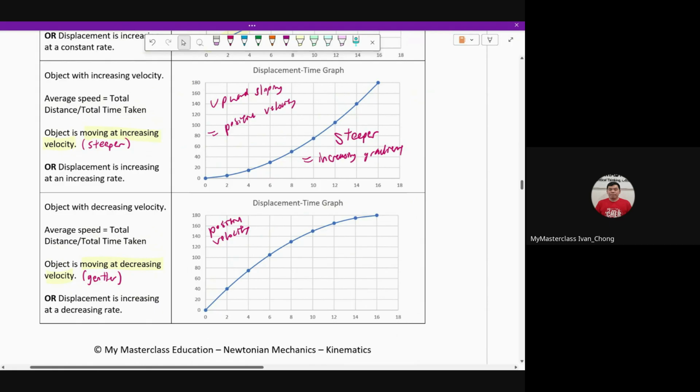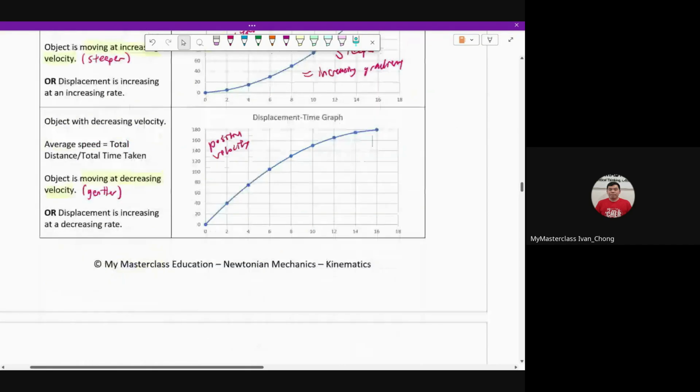Mostly, I would say, this is for your next type of graph, your speed-time or your velocity-time graph. Displacement-time graphs don't really use values as often. Usually, they just mention the time values.